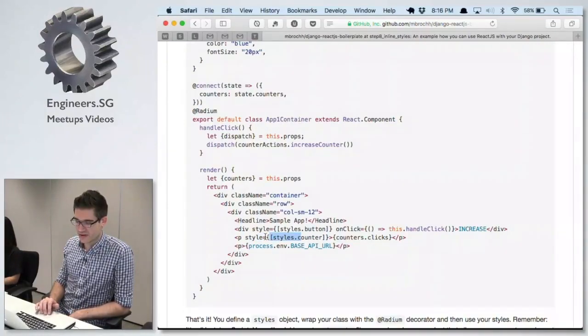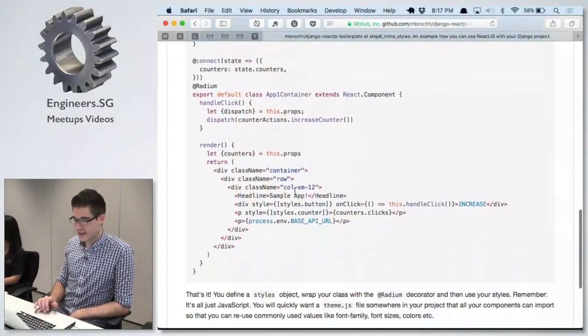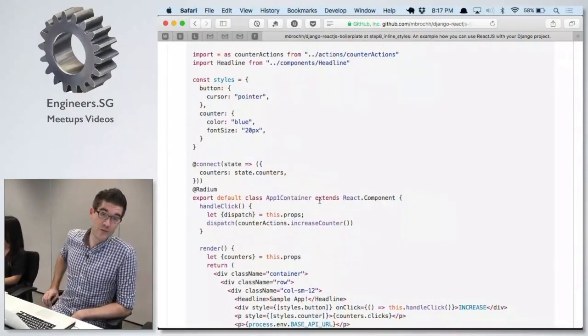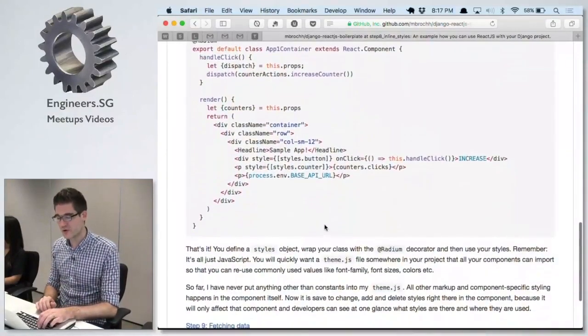So that's why we put the curly brackets here. And the variable is supposed to be an array. That's why there are square brackets. And the first element of the array is the counter style. And then the counter style is here. All right? So we can even put comma separated more than just one style, and they will override each other. So that way you can write a little bit more modular code.